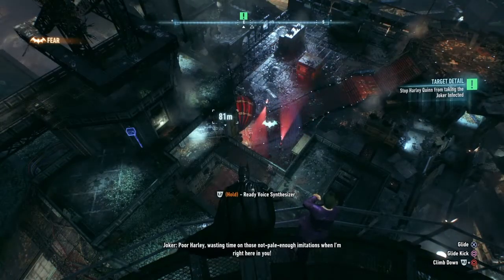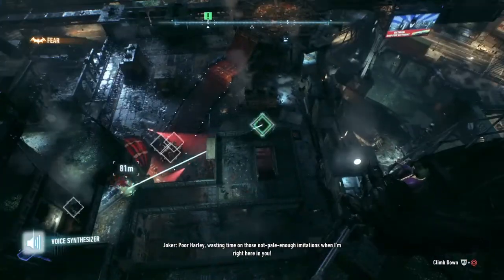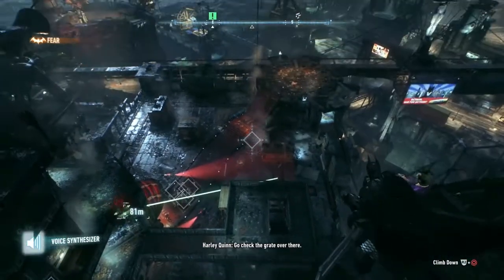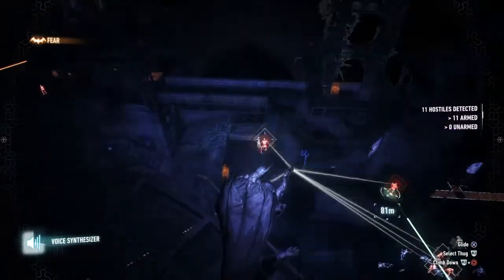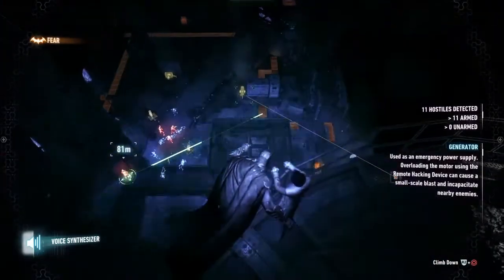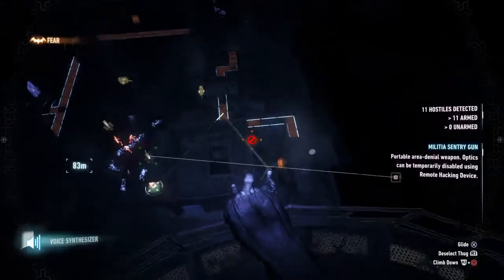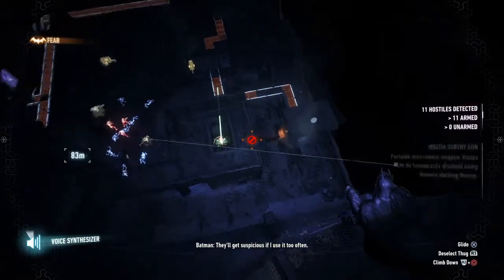Poor Harley. Wasting time on those not pale enough imitations when I'm right here. Go check the grate over there. What's confusing me is how the hell she found your top secret bat face. She couldn't find her own reflection in a mirror when I was alive. It's like something was holding her back. They'll get suspicious if I use it too often.